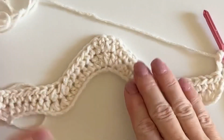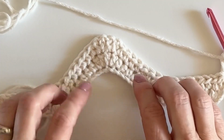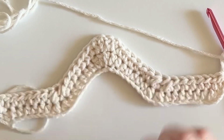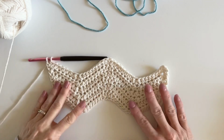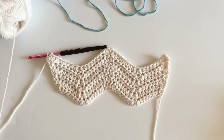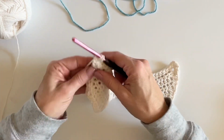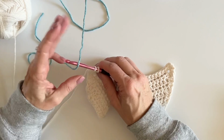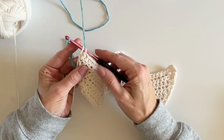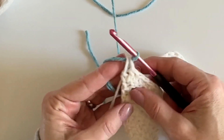Now you will do this for a total of 6 rows. Well, how does yours look? How did you do? Here we go. I have 6 rows, and it's time to do 1 row with the teal or the green color, because that's what I kind of think makes it look like these are the stems. So on the last step of the stitch, just pull through with the new color.